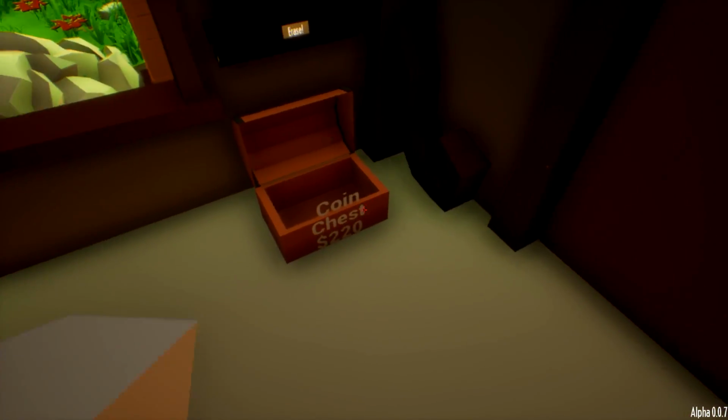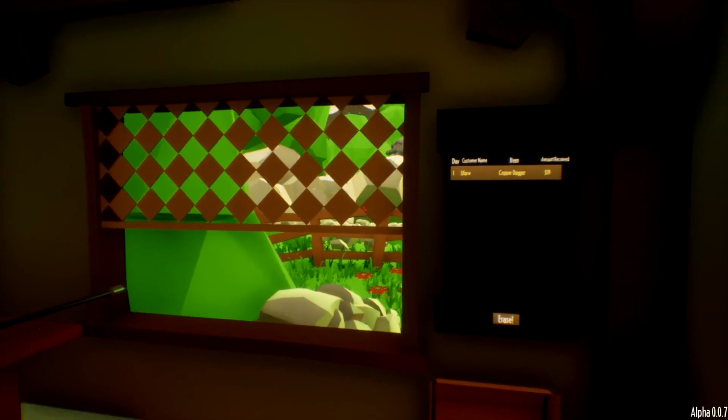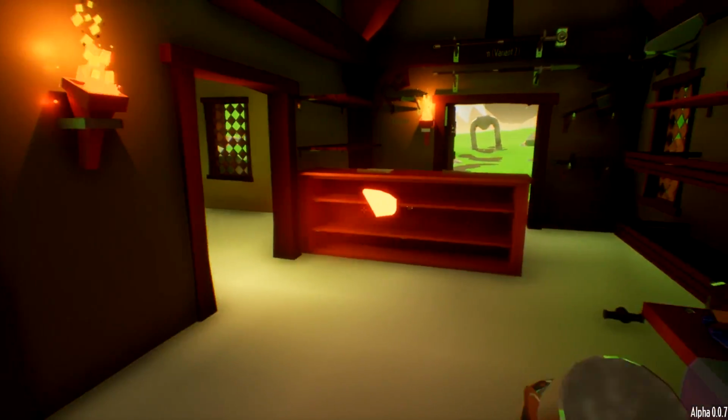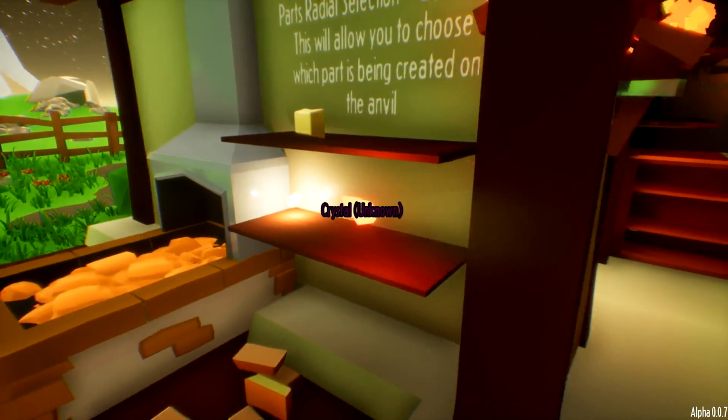Let's close the door. We've got a chest here with 220 bucks. Holy cow. And we sold the little dagger thingy for 19. All right, then. So let's collect our little gem here, our crystal. Let's place that next to the other one.